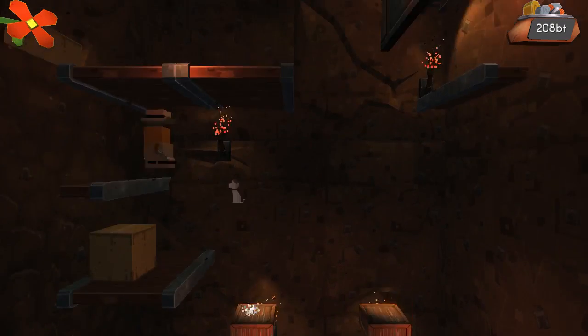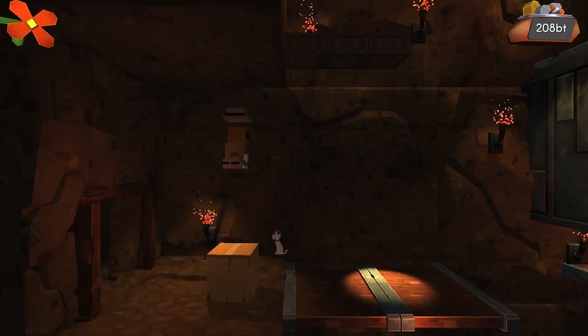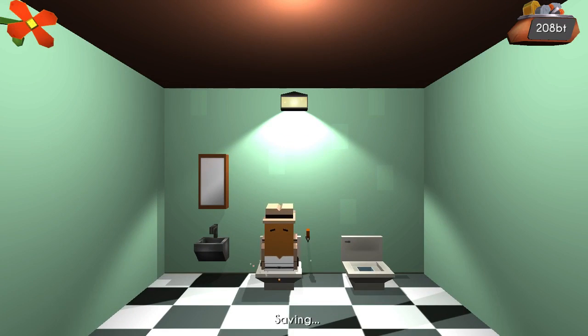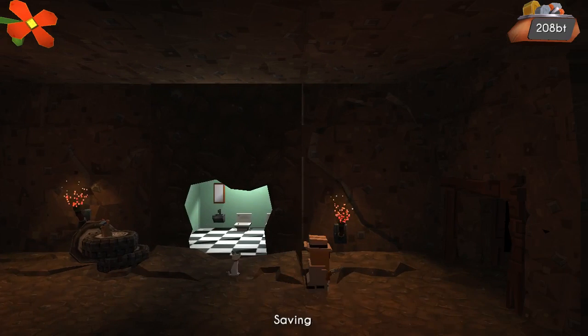Now there is also saving. Saving is a very important thing, which is also kind of comedic. Saving is done through bathrooms or any restrooms that you find throughout the game. You go in, you poop in the bathroom, it saves the game for you, and you can wash your hands if you want to. If you don't want to and you want to have dirty hands, go ahead and be my guest.